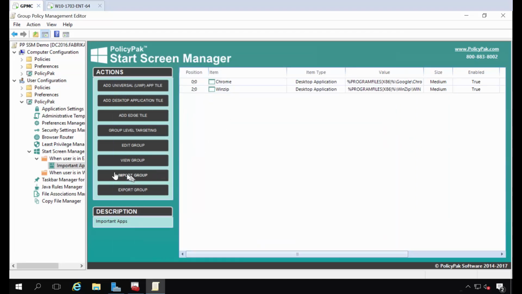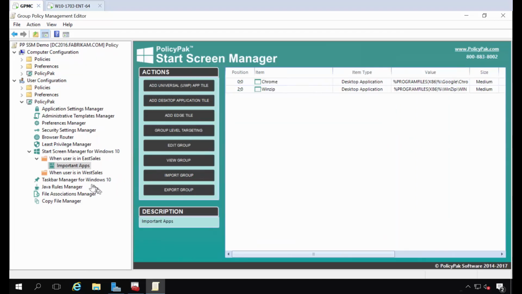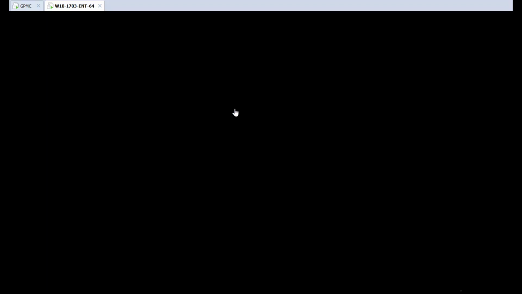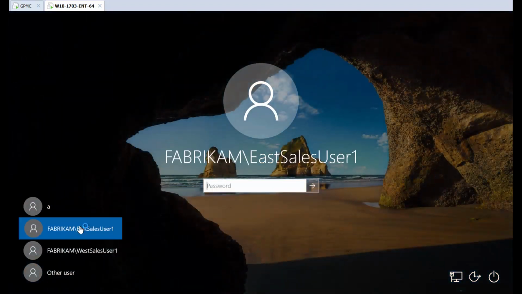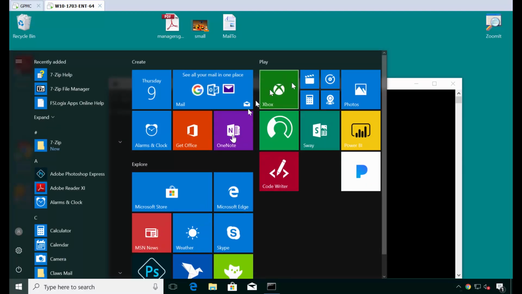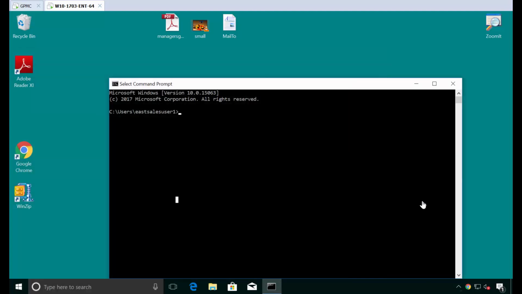So there we go. We've created a little pocket for our East Sales users that's going to create a group for them. Let's just see if that works. Let me go ahead and switch user back to our East Sales here, and let's see some results. We can see results instantly. Just to prove I'm not pulling a fast one on you here, if I were to go to the start menu of this machine, I don't have that group ready to go. That group doesn't exist here. Let me go ahead and run GP update and give this a second to finish up.